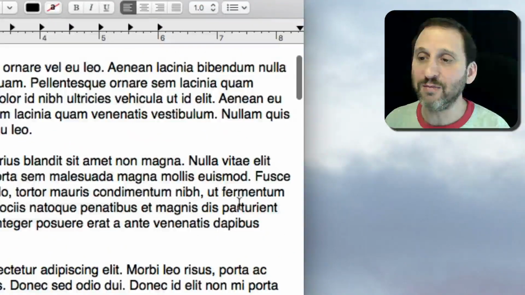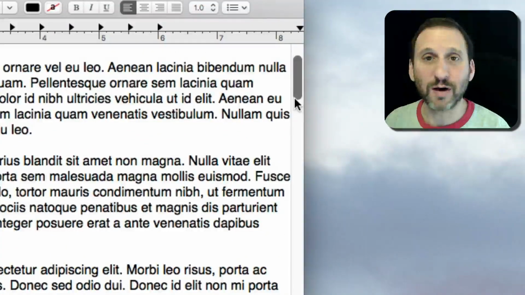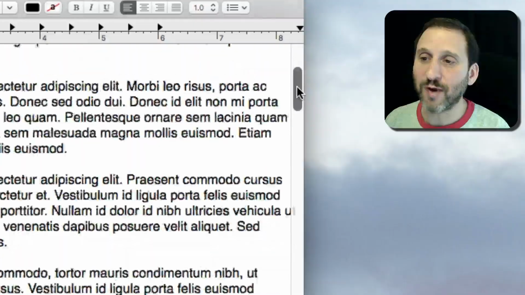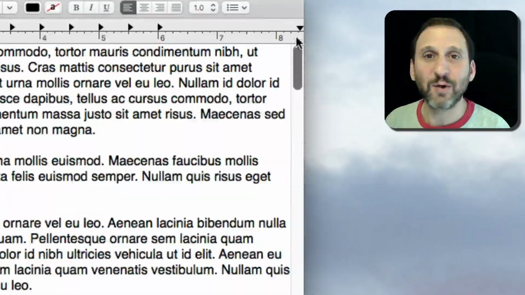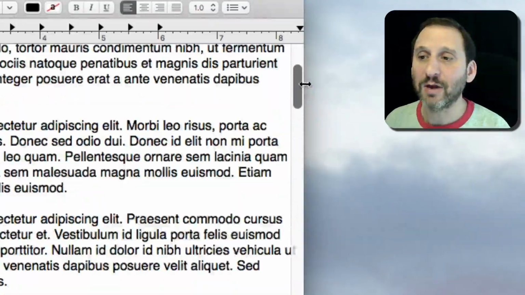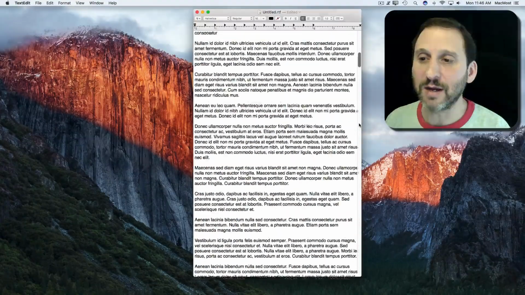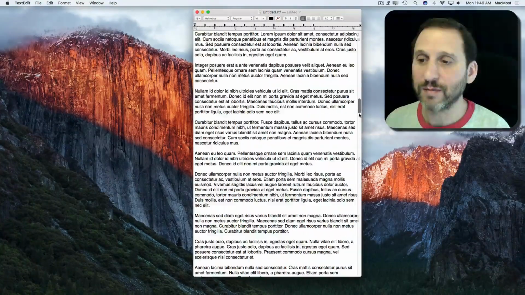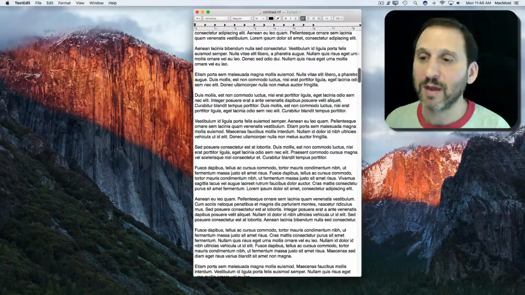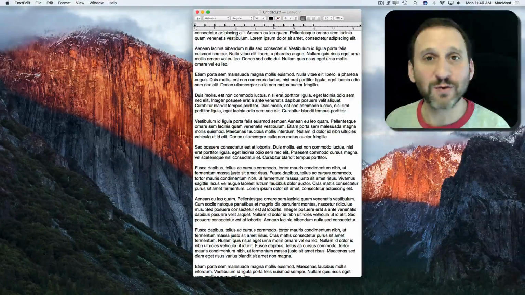Not only that, I can move my cursor over to the scroll bar after it appears, and I can drag it so I can go through the document very quickly. I can also click in the scroll bar, say down here, and it will jump a whole page or jump up a page. If I move my cursor away from the scroll bar and wait, you can see it disappears.